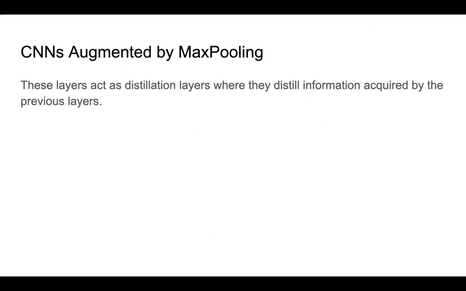That's very helpful. The other features that we see in current day models that really augment the processing of these CNNs are layers such as max pooling. These max pooling layers just act as distillation layers. They just distill the information that has already been processed by the CNN filters. They lend themselves very useful, and they're seen in almost each and every modern day convolutional neural network pipeline.